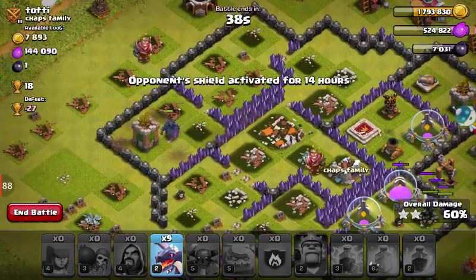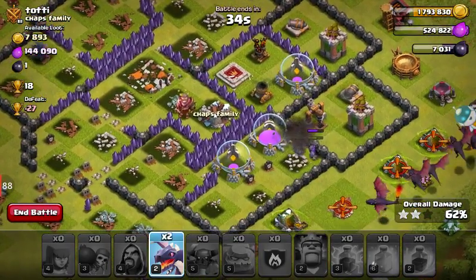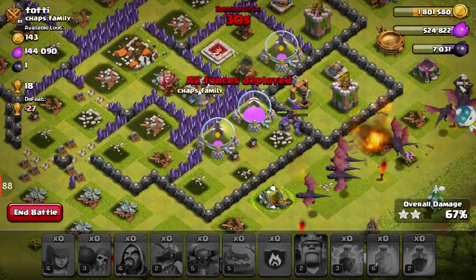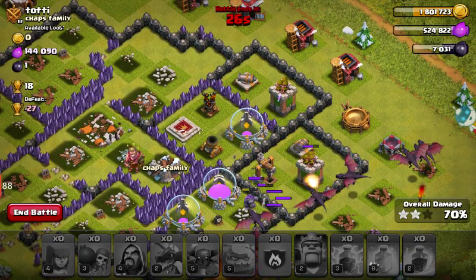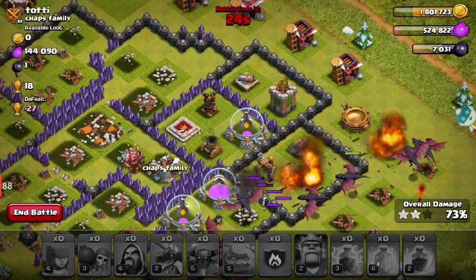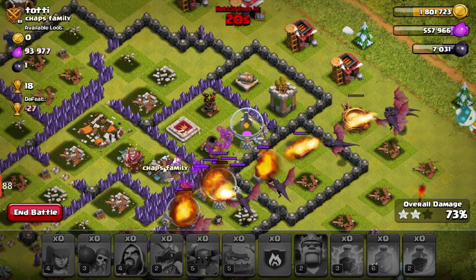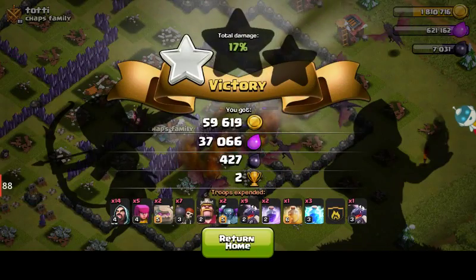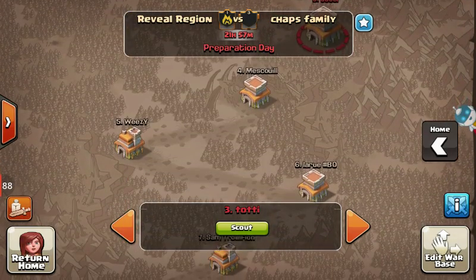Alright, so, might as well. Well, that was a P.E.K.K.A. 3, I mean, that was a go wipe 2-star. I just put the dragons in for fun. But it was a 2-star, so let's go ahead and end that. Let's try it on a Town Hall 7.